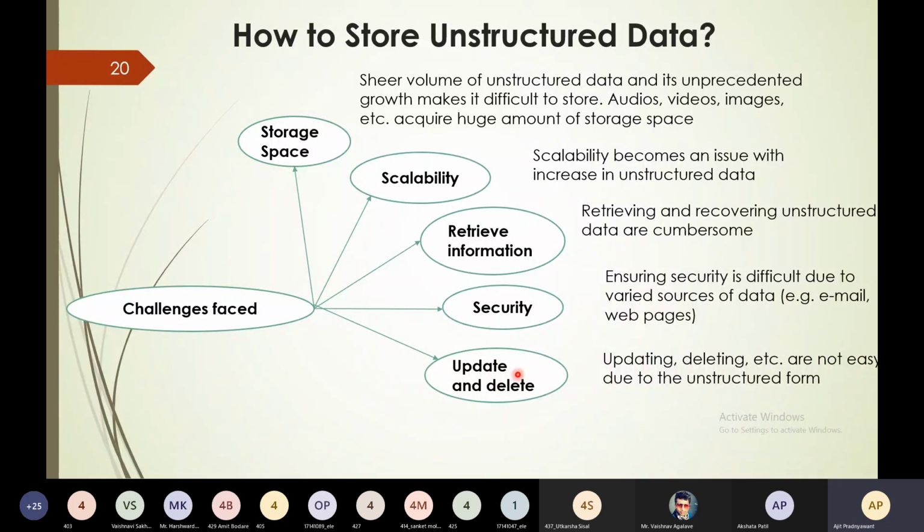So you cannot easily update as well as delete the unstructured data. Also, indexing and searching is another issue with respect to unstructured data. Because data is unstructured, you need to have a different strategy for indexing, and that will help you to search and retrieve the information. So again, to form indexing, you need a different strategy, and it is a little bit complex due to the unstructured data form.